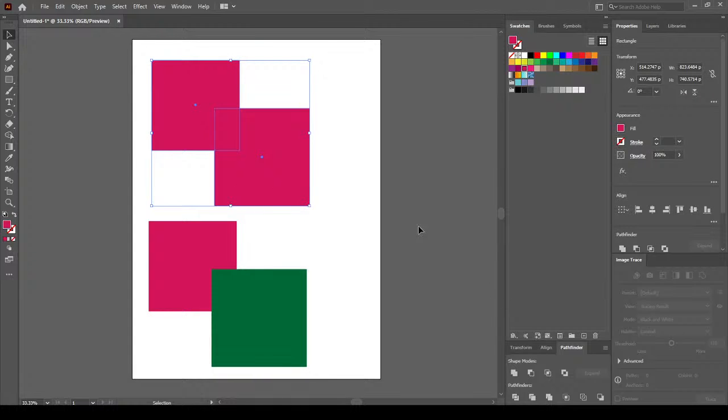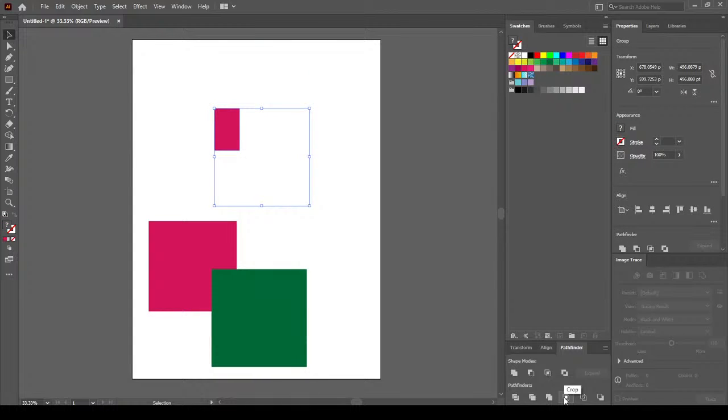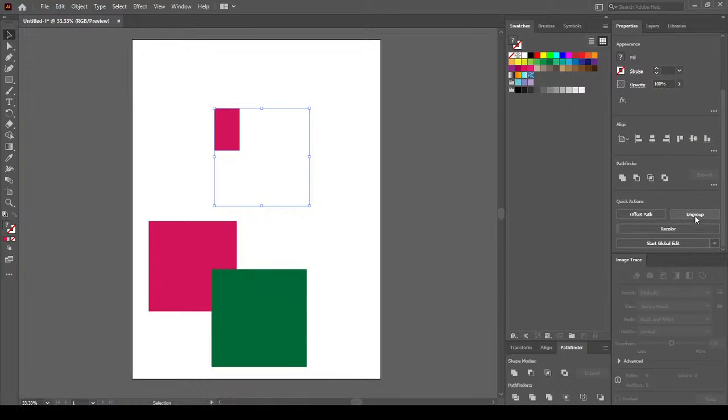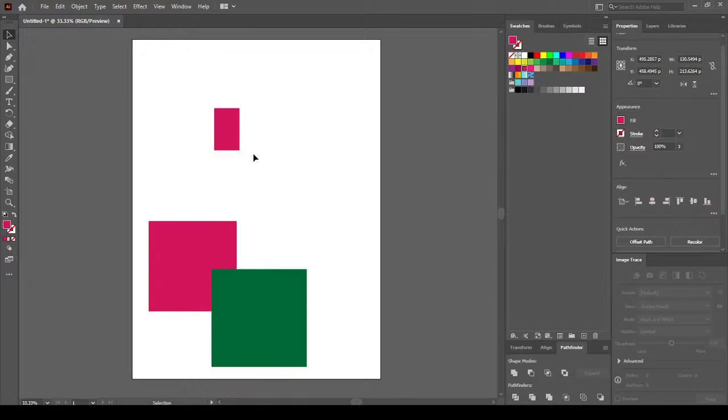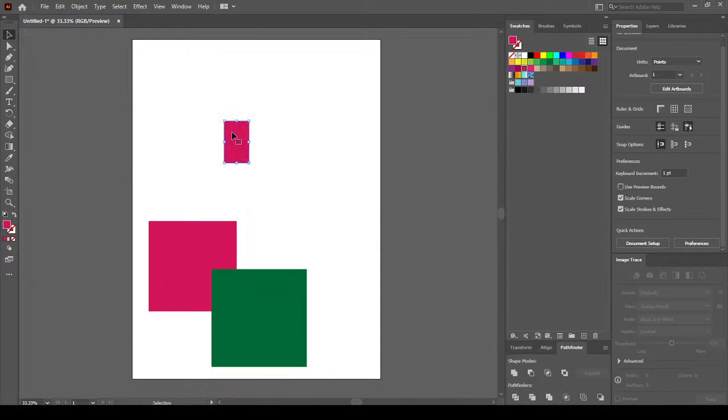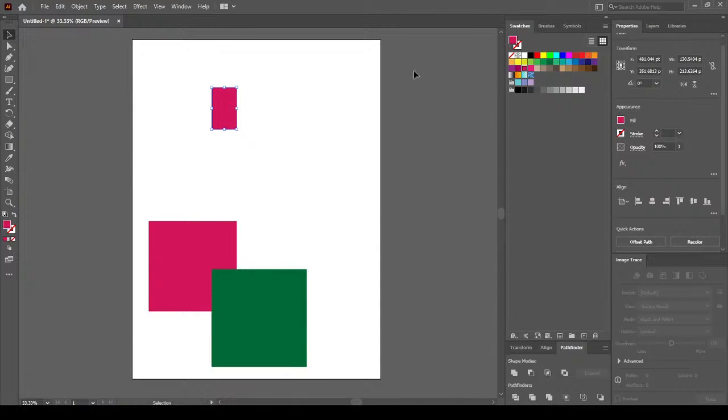So if I select these two and press crop, you will see that it did exactly the same thing that the intersect does. Okay, and apart from that, you can ungroup it and move the object around wherever you want. But there is one thing you will see: the frame is still there.